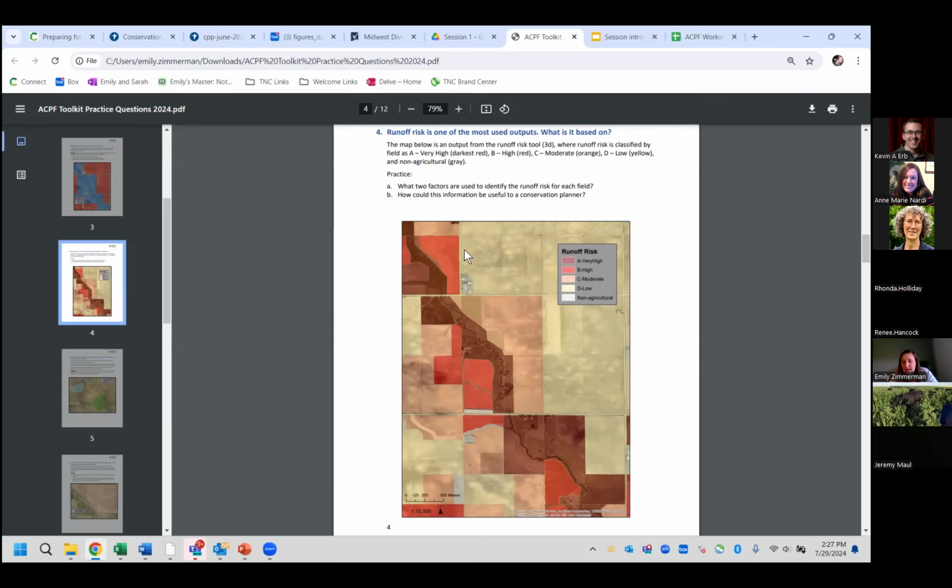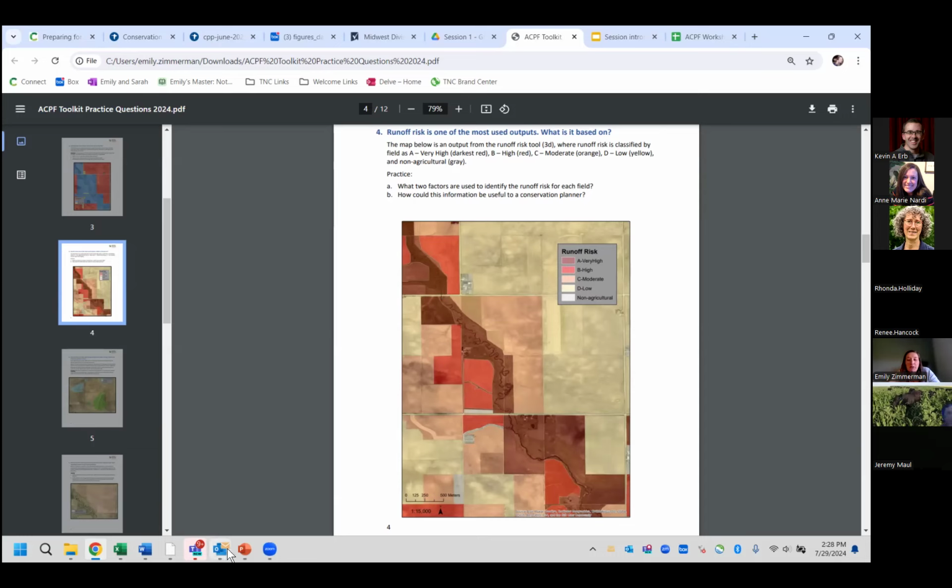And then part B, it's really how could this be useful to a conservation planner? And I think this really harkens back to some of the responses that we got for nitrogen, which are things like water management, things like phosphorus management, things like sediment load management, particularly when we get adjacent to these streams. So this particular stream is located in central Iowa. It's not a cold water stream. It's not a trout stream, but certainly thinking about that in the context of those types of streams might be really important. So that's sort of the context there.